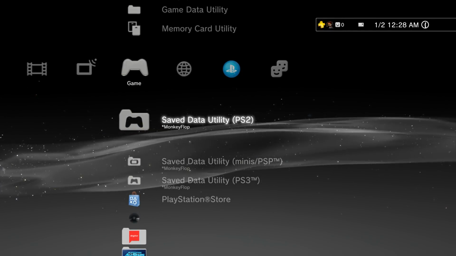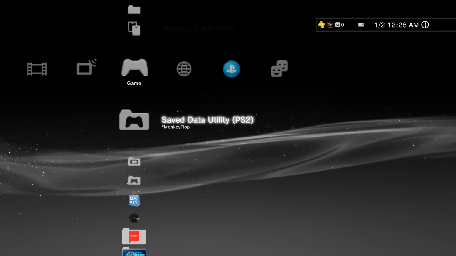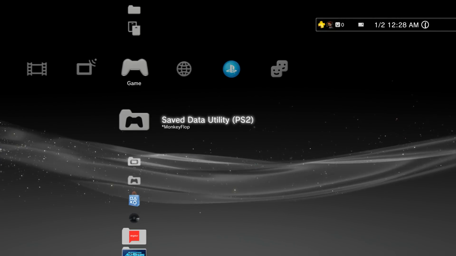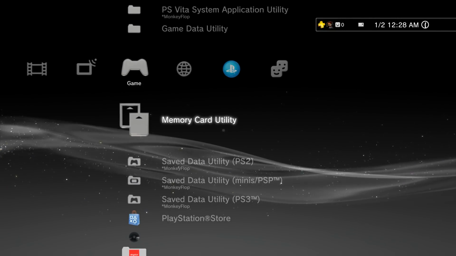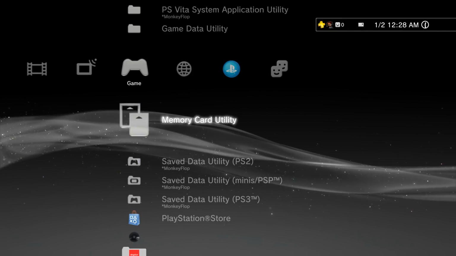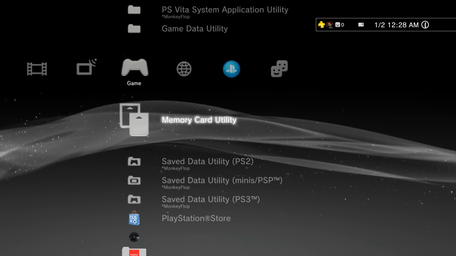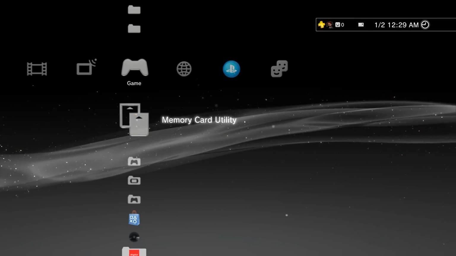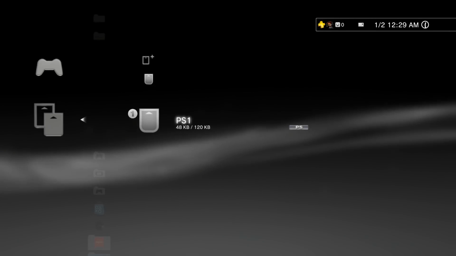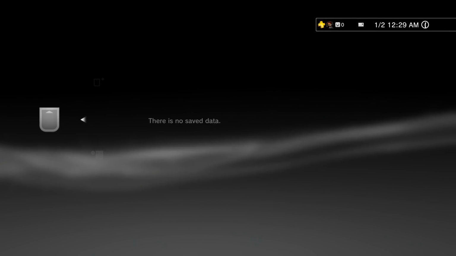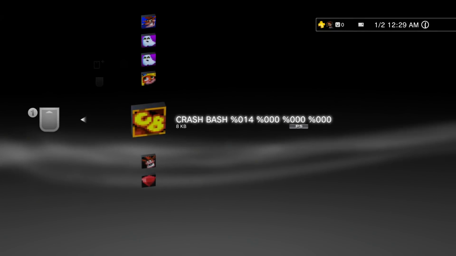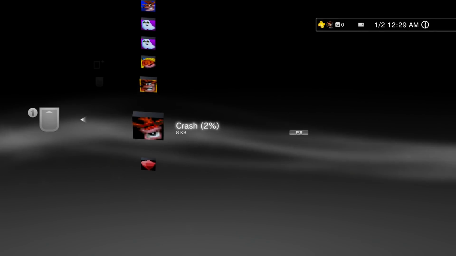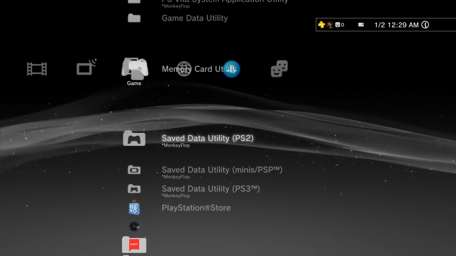And then all the PS2 games, because it's backwards compatible with some, you have your PS2 and you're able to do that. And then for PlayStation 1 games, those are backwards compatible, so you need a memory card for it. This is just like a virtual memory card. I don't know if I have anything on there, and I actually do. I have 2 things on there. Let's see. It's not letting me see. Okay, this is how the save data looks, so you guys get a better idea of that as well.